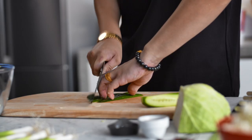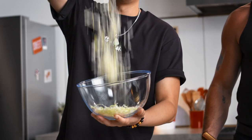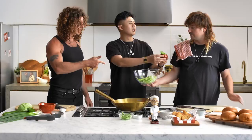So you're cutting the cucumber like this one. We're cutting into thin little strips, all right? Okay, I know how to do that. I'm gonna teach you boys a little trick to cut the spring onions. So what we're gonna do, we're gonna roll it, so that way we get thin, nice strips of spring onion. So we've got the cabbage, cucumber, spring onion. We've got our three vegetables for our slaw.